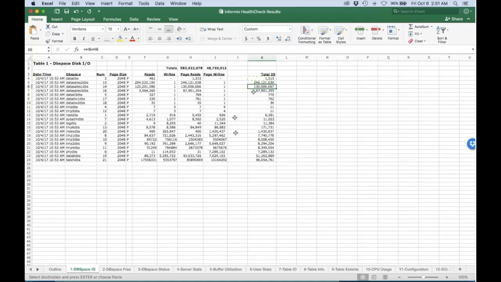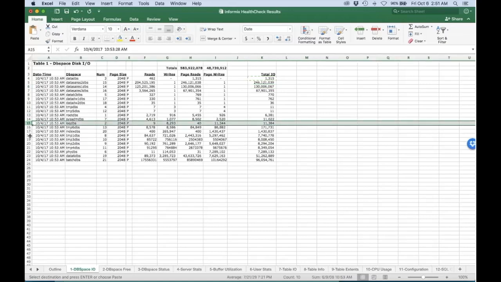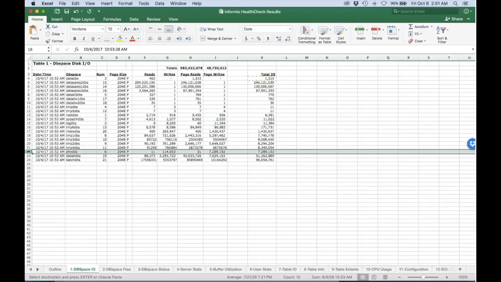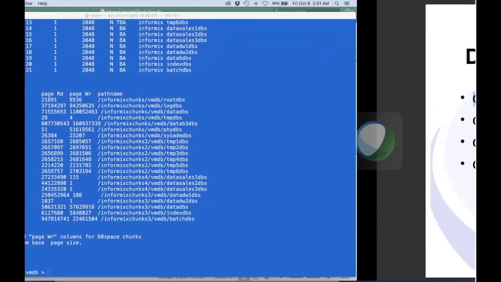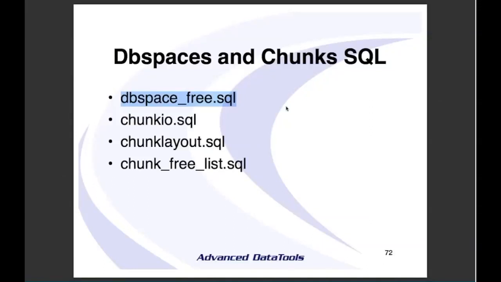So here's my script. I showed you this one. Where is my free space? This is the script, chunk free list. And it will go out there and show you where your free space is. So if you want to do a reorg, this tells you, okay, how much space do I have and where is it? And you can change the order by. I have this by DB space, chunk number, extent. You can actually change it to free pages and order it descending, and then you'll see where I have the most free space on top.